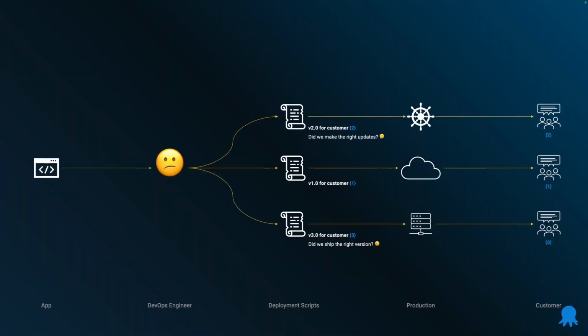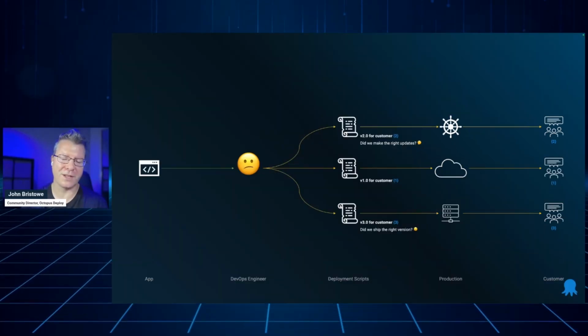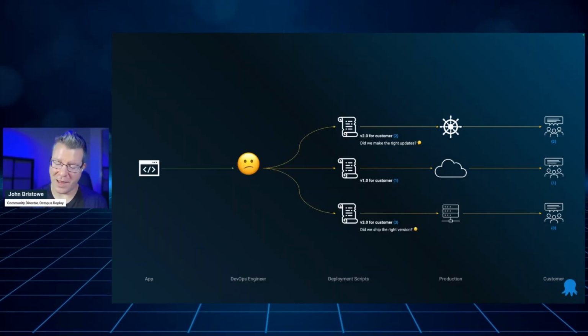However, as things get a little more complicated, complex deployments can be really tricky. For example, you have different versions of software, which require different versions of deployment scripts. You also have updates for particular types of customers and also environments. It's not just deploying to the cloud; it could be deploying to environments like Kubernetes. In addition, you have different types of customers, and different customers run different versions. So, for example, did we get the right version of the application to the customer?